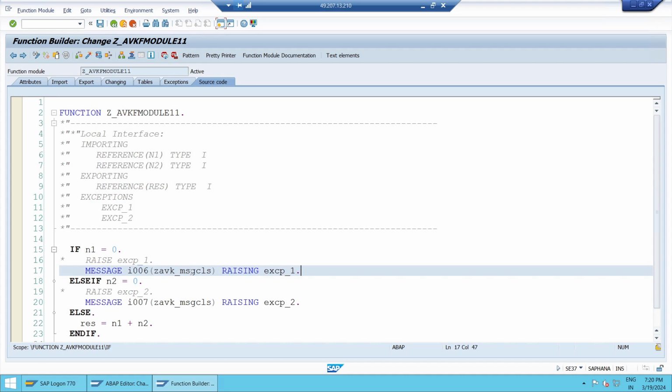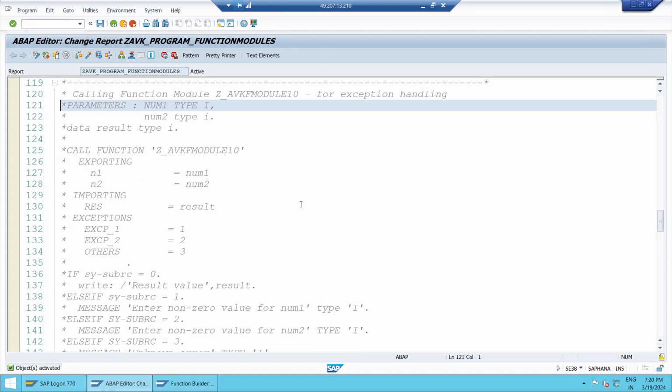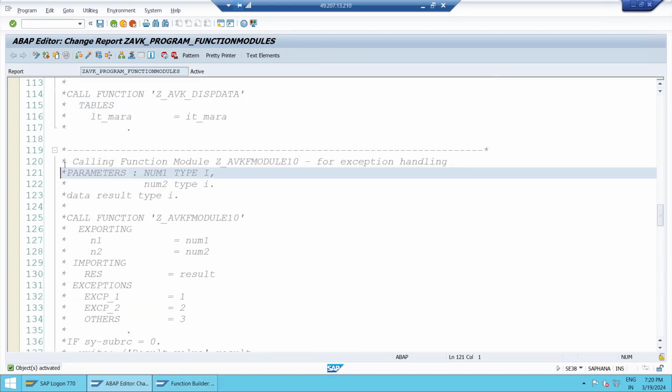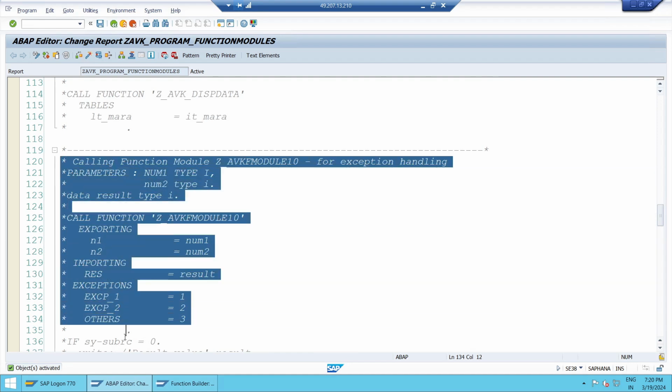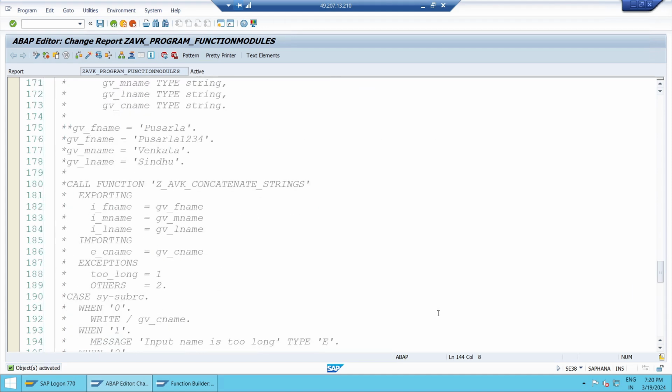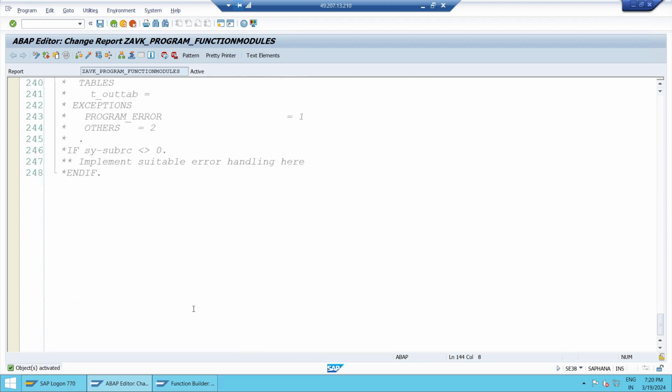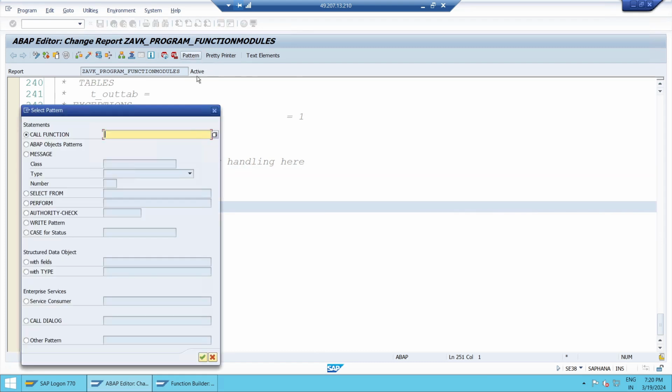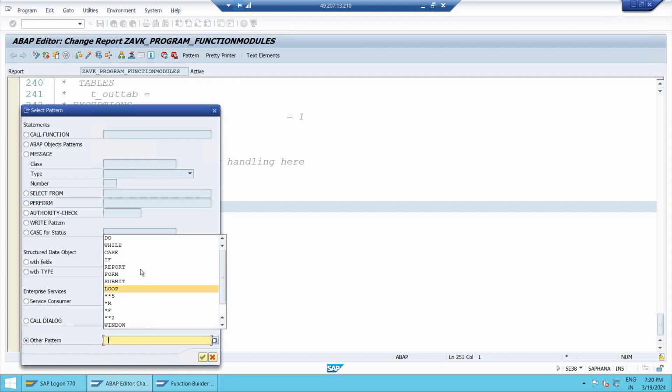Correct? Now I'm going to call this particular one as it is. I'm going to copy this and go to pattern and insert this.